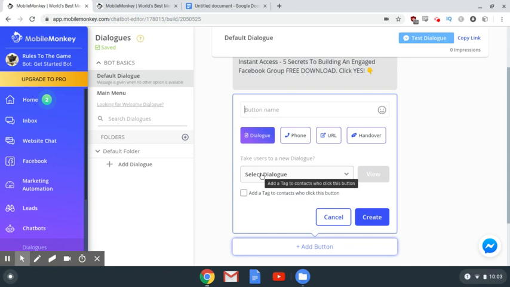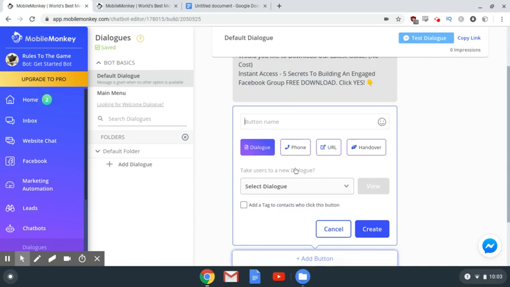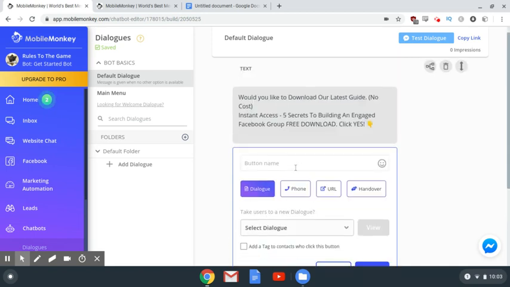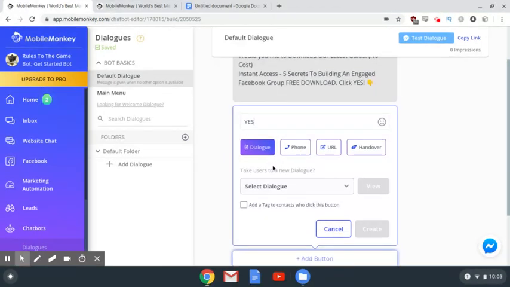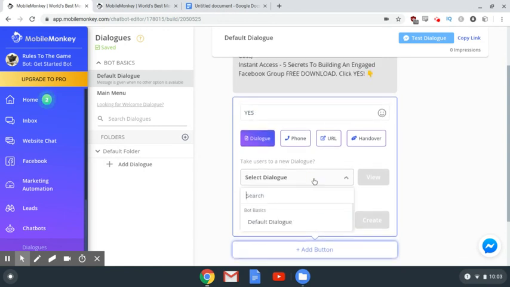That button is going to say yes, because I typed that in. This button is going to go to a dialogue that I need to create. But first, I'm going to make this right.